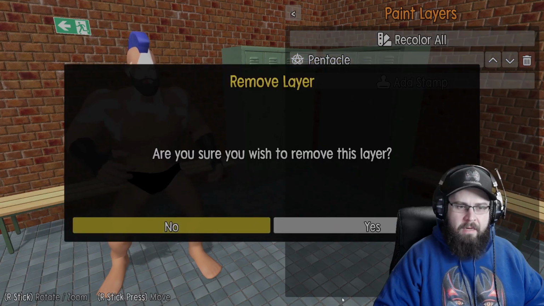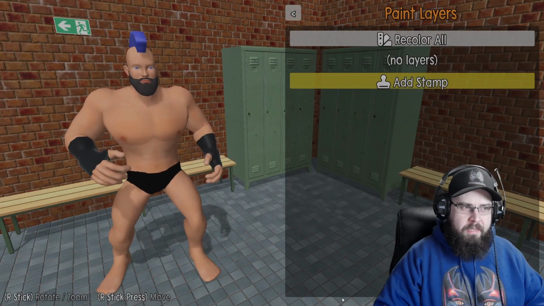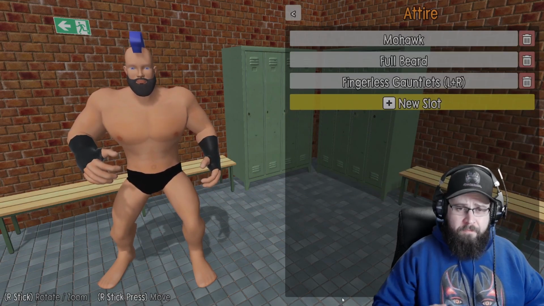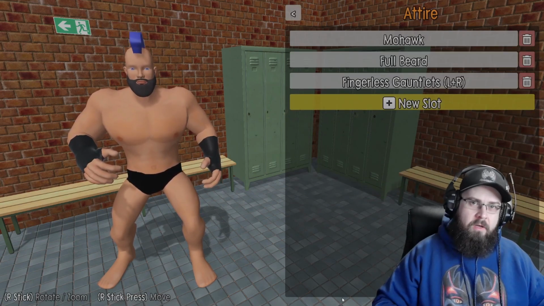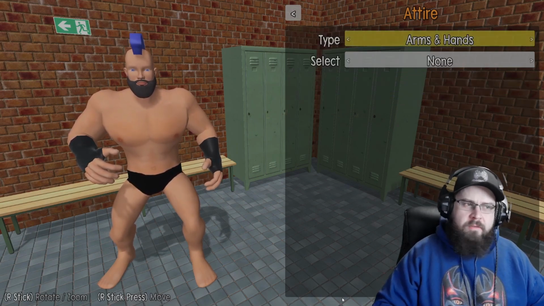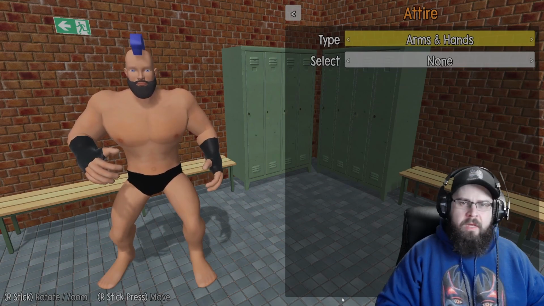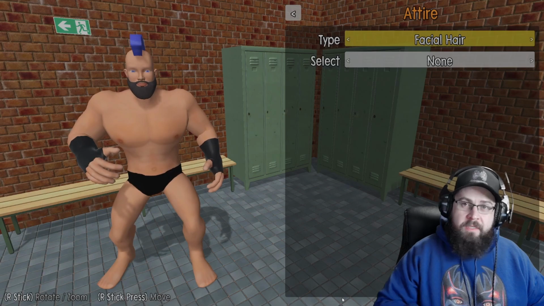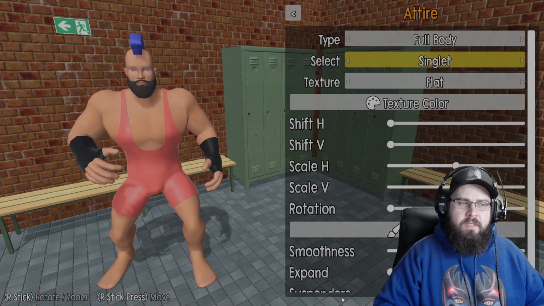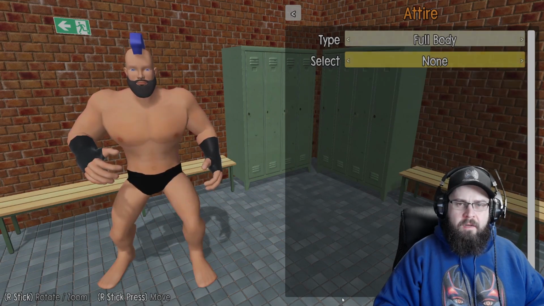So we're going to delete that. We're not going to have tattoos. And you can go into a little more depth in here when you get into the attire. Now, the way you apply all the creation parts was a little confusing at first, but once you get it, you'll be off to the races, right? All right, so first, you got arms and hands, facial hair, which you saw in the last video, and full body, which is like full body gear. And then you just go down here and you select. So again, you pick a category, you go down and it changes it.